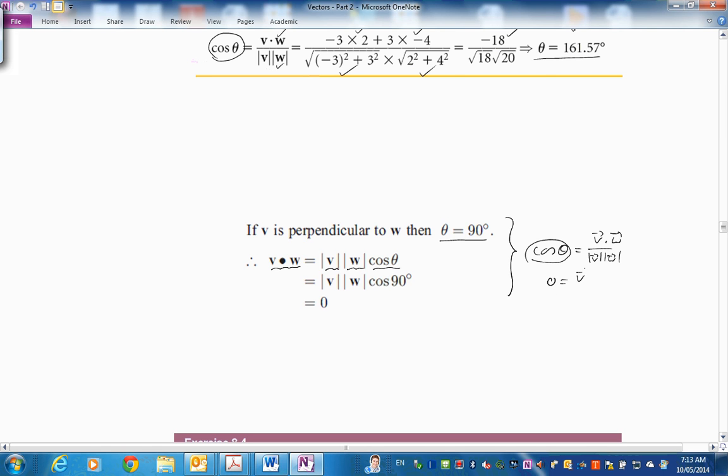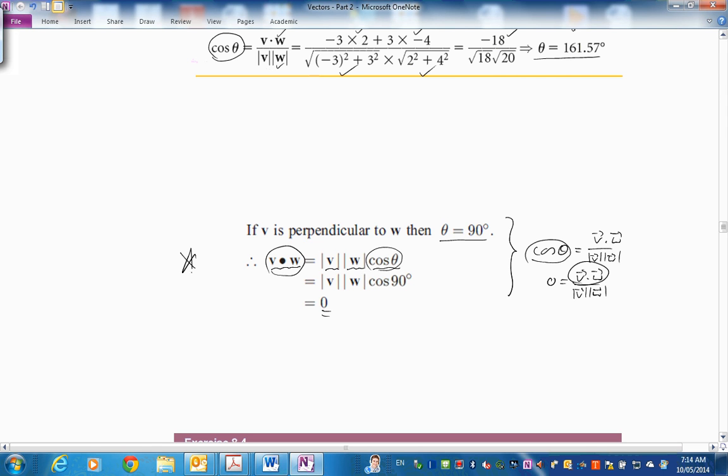Okay. Now this would do it over here in the same way, if you like, either form. Now for that to be 0, the dot product must be 0. So that's what they're saying here. Cos of 90 is 0. Therefore, the dot product will be 0 when the two vectors are at 90.